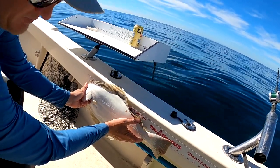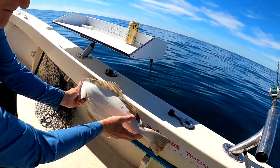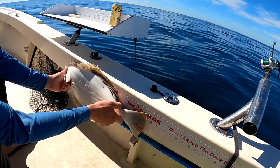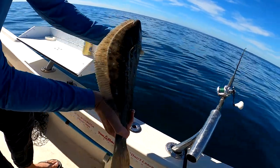Woo! 22. Yeah. So it's just over 20 inches, just short.